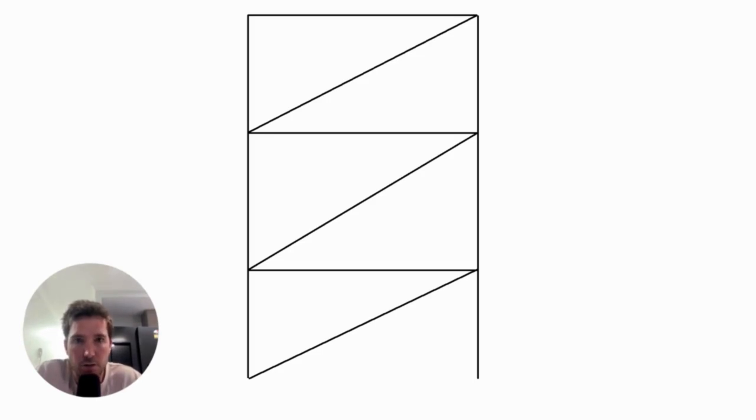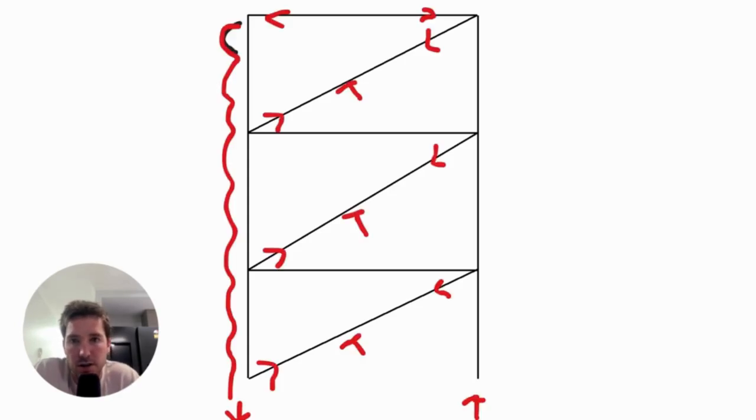So here we've got some loads going from the left to the right, and because those diagonals are pointing away from the load if you will, they're going to be in tension. The way I say it, it's stretching out those members. So because they're all in the same orientation, those members are all in tension, and you can do a method of joints to confirm whether those members are in tension or compression.